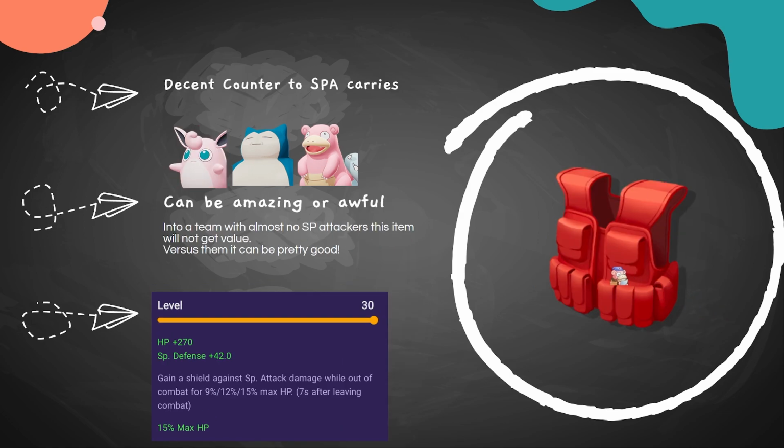Assault Vest is a pretty good item, to be honest. If we had draft and we knew exactly what Pokemon we were going up against, this item could see some value. Like if you're up against a team that was like Blastoise top lane, Gardevoir jungle, and then bot lane Pikachu or Venusaur or something, this item could get some value. But on the ladder, you never know what you're playing against.